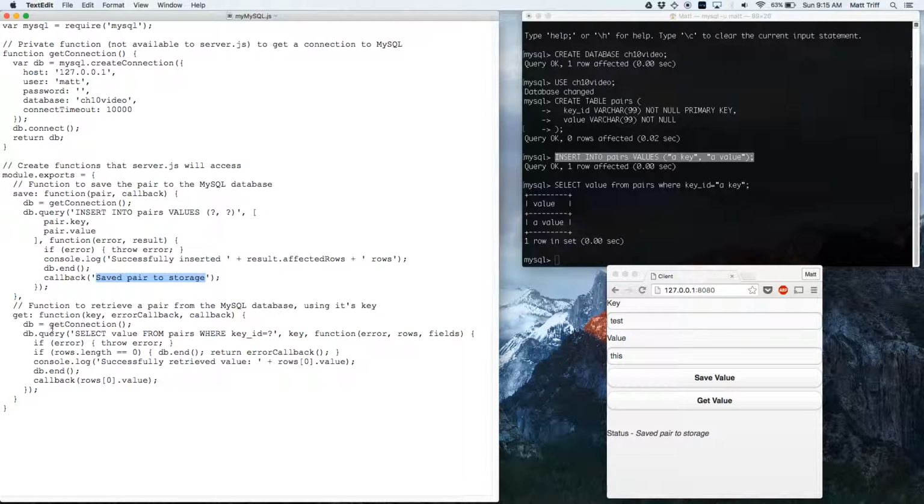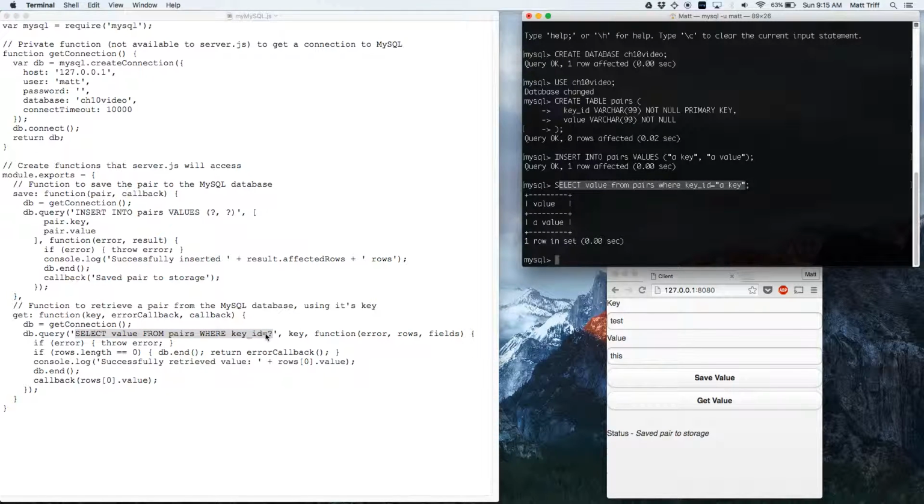Next, we are going to go over the get function. This function is going to retrieve the pair from the database. So this time we use that other query that we saw, the select statement, and same as before, question mark, because we don't actually know what the key is going to be that we're going to be searching for. That's supplied by the client, and so that's our second parameter. Since there's only one question mark in the statement, we're only supplying one parameter at runtime. We don't need to put in an array. We can just put the value straight in as the parameter.